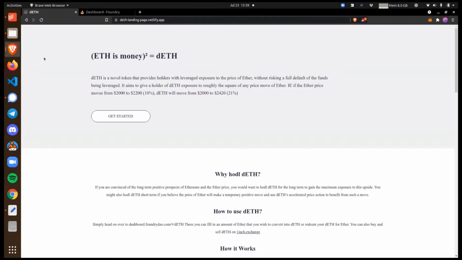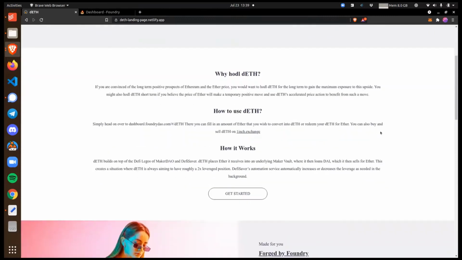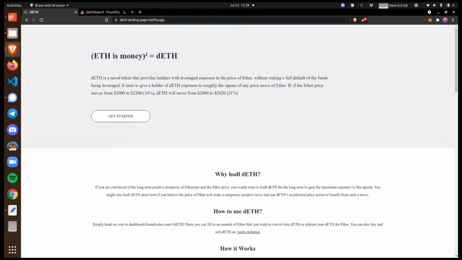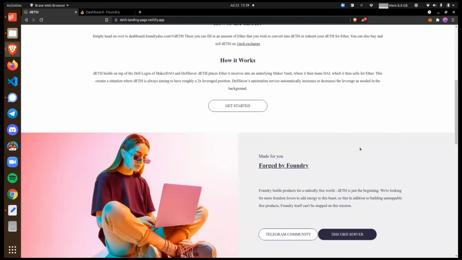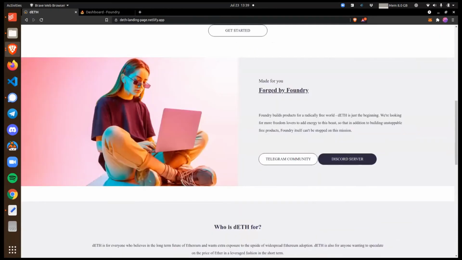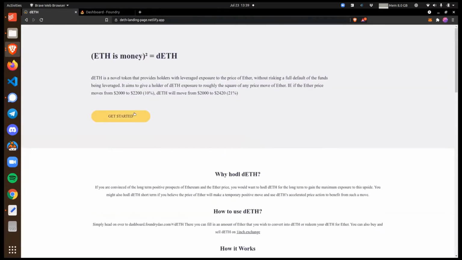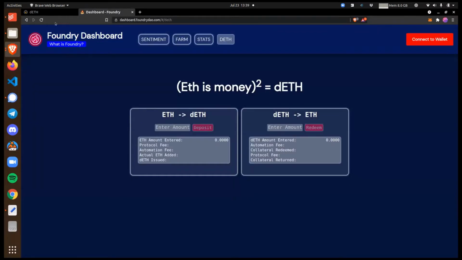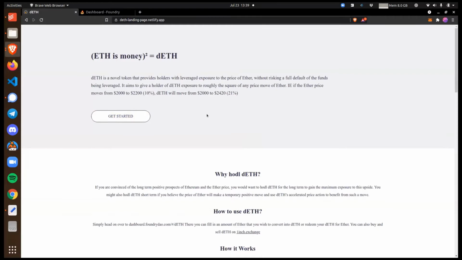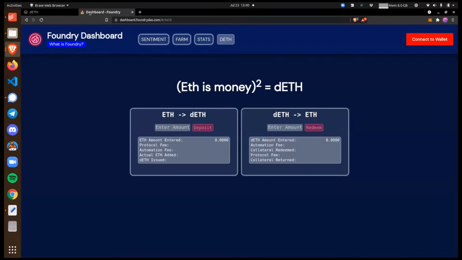Next up, this is the landing page. It's pretty basic. You can see we basically copied the Permapost landing page. We're going to change a little bit of this. This image is going to be switched out with the Foundry logo. I might actually do that with both landing pages. And then the get started links currently don't go to the right place, but we're going to replace this with two buttons. One that says mint/redeem ETH, which would go to the dashboard, which I'll show in a second. The other one will go to the 1inch page if people just want to buy it off of 1inch. That's very close to being done.